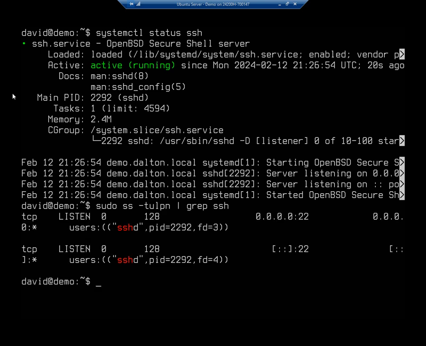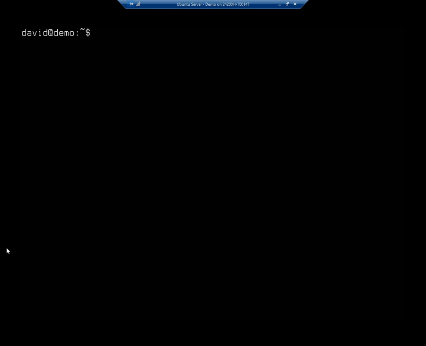And that will show me that I've got a couple of listeners open for TCP. The user is, and you see it there in red, the sshd. And you'll see the port it's listening on is 0.0.0.0:22, so any IP address, port 22. And then here, the colon colon means any IPv6 address, port 22. So my OpenSSH server is running and I've got active ports open. My OpenSSH is now ready to receive clients.